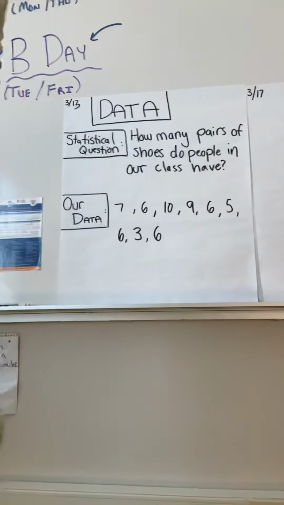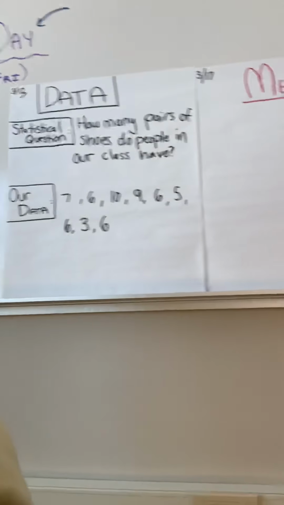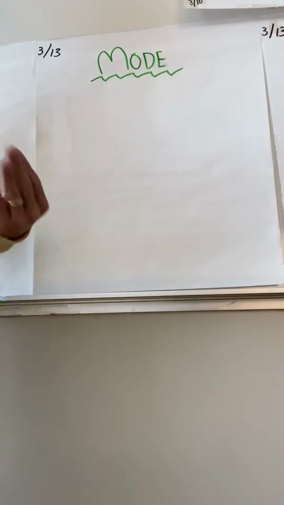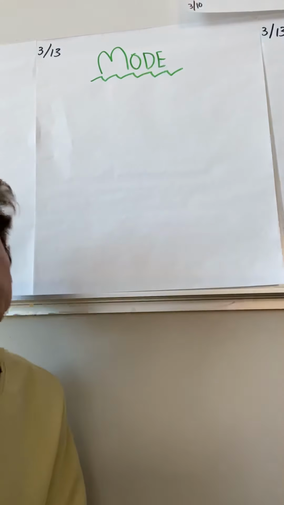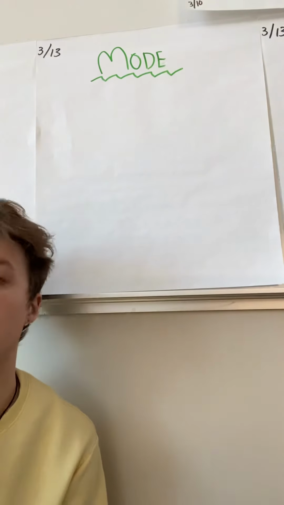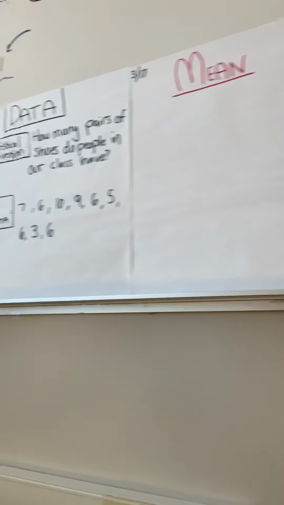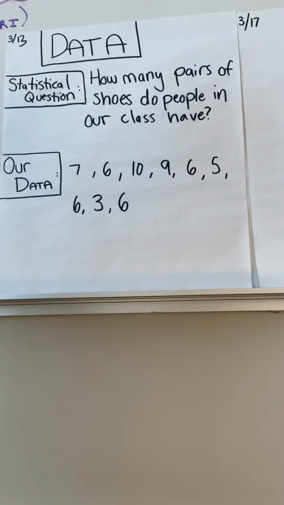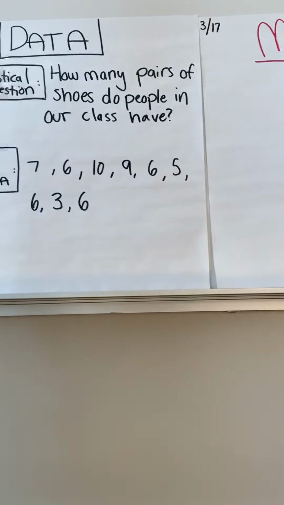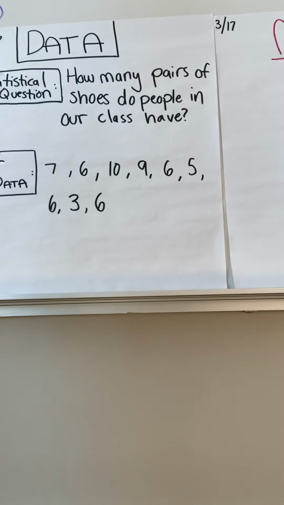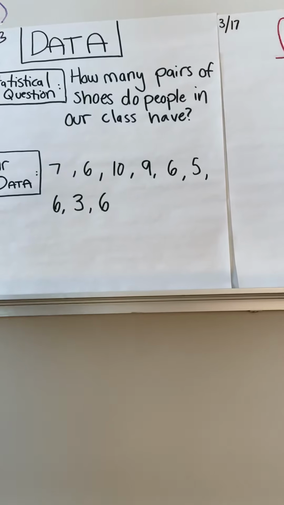So let's talk about the mode. Actually, let's walk down here. So the mode, if you'll remember, is the value that occurs the most frequently. So when you hear mode, you're supposed to think most, right? But not as in the highest, but the one that happened the most. So when we surveyed the class, the highest amount of pairs of shoes that somebody had was 10, sure, but that's not our mode, right? Our mode is the one that happened the most. We're going to come back to that in just a second.